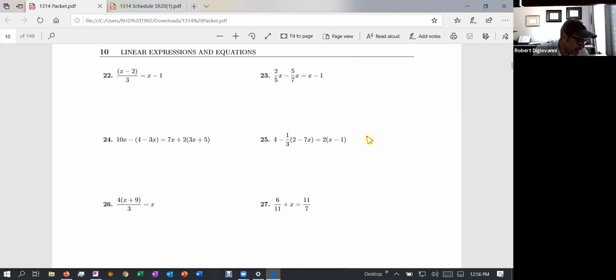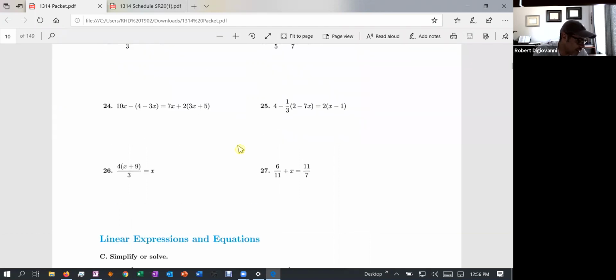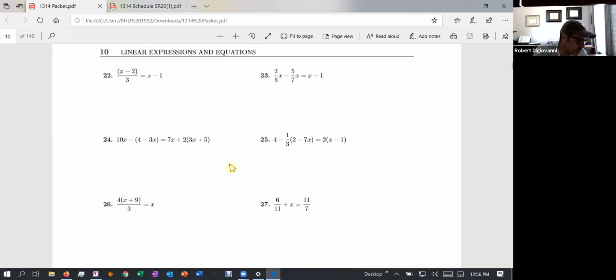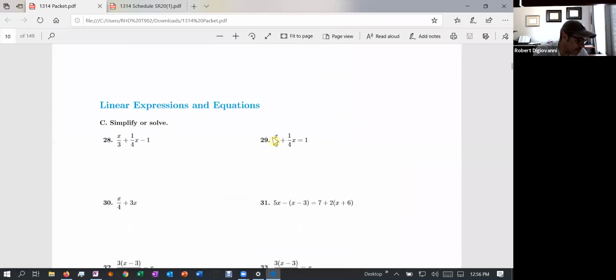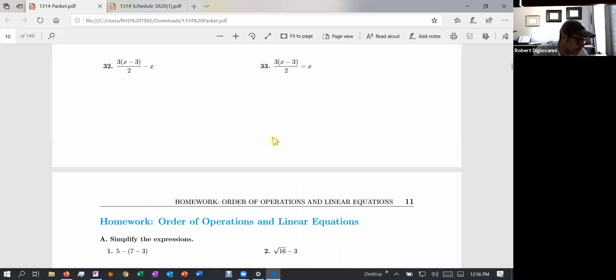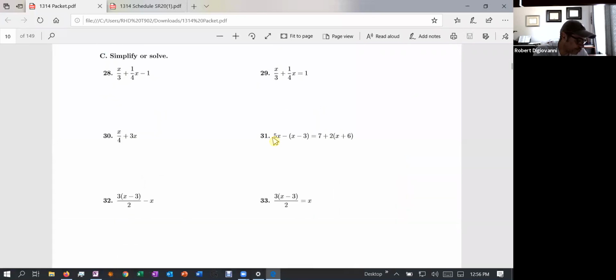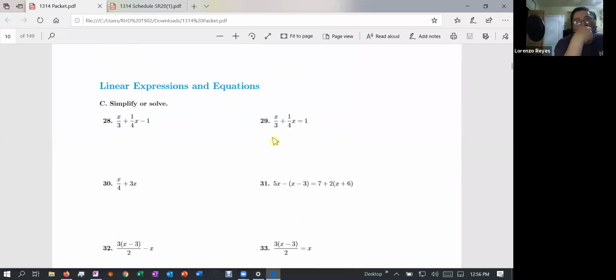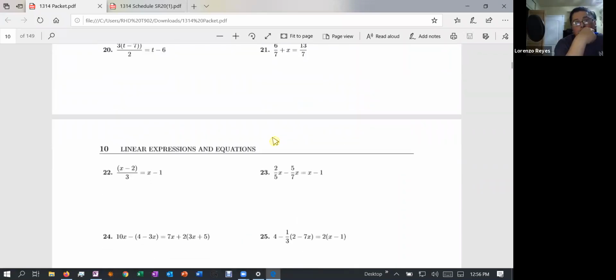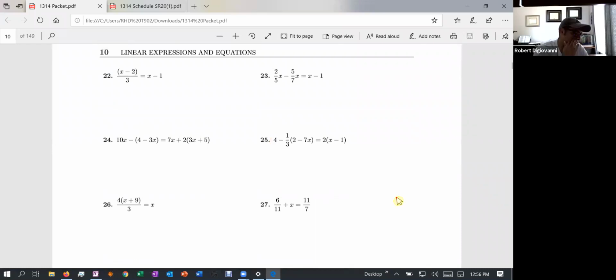Okay, yeah, so look at these linear equations. I mean, come on, there's a lot more here, right, to do. And we've done, what, 3 examples so far? So, can you do one more example? Yeah, so look at these here. We've done number 23. Why don't we pick one from here, and then we'll do one off the next page, and that'll be it. So what do y'all want from here?